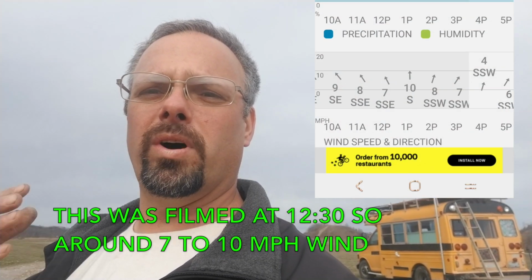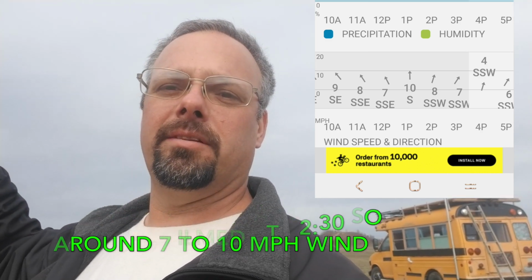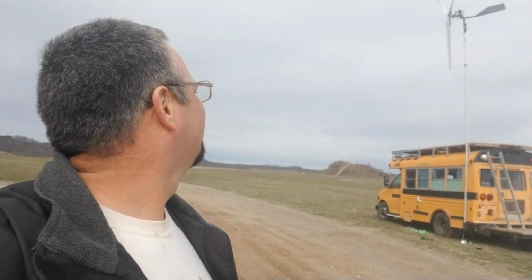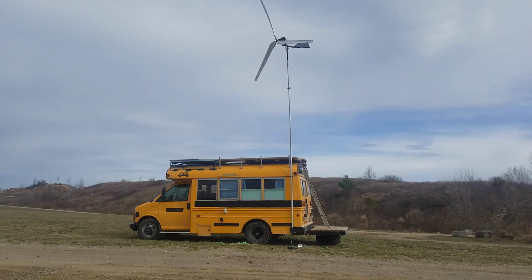If we can handle 75 watts with about, I don't know, I'll have to look at the weather report to see what it says the wind speed is. I'm saying less than 10, maybe 8. And I don't know if we're going to put out 75 watts and still be able to maintain that kind of speed. I kind of doubt it. But let's just give it a try anyway. See what we can do. Let me set the camera up. It works.